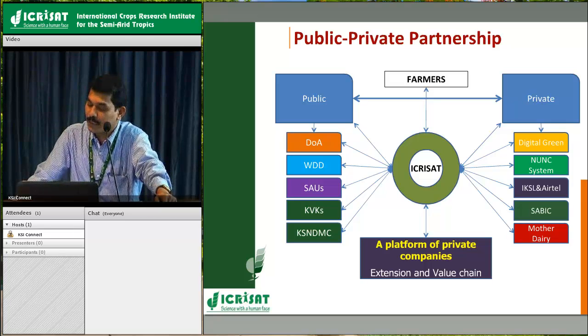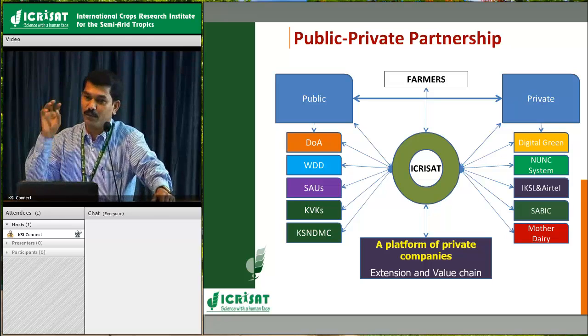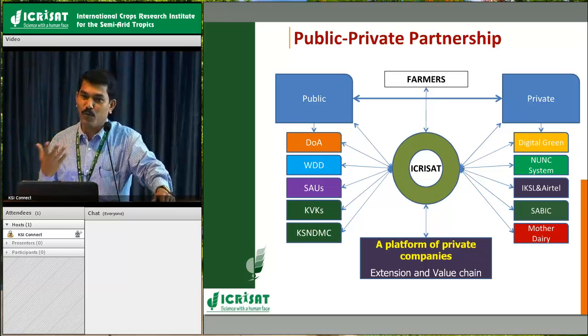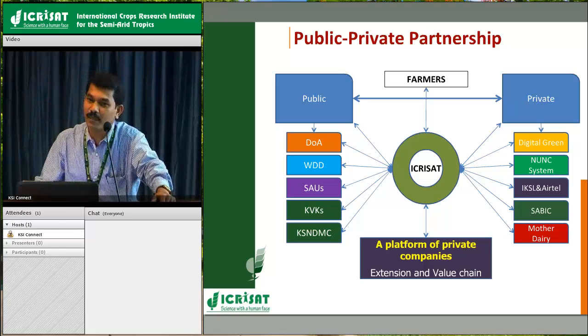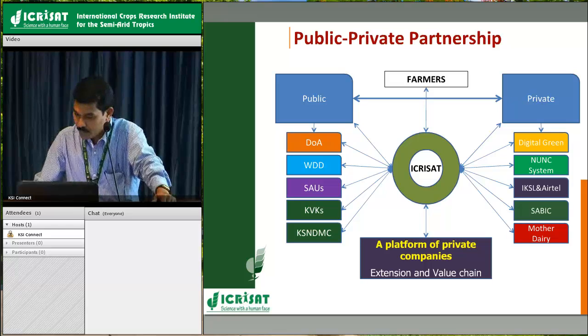And also in the private sector, we have Digital Green, which is used for disseminating the right input practices generated within the farming community. The farmers themselves can share those experiences, because farmers are more inclined to believe their neighbors. Farmers believe the farmers themselves. So we thought we should bring in those technologies that will be helpful for generating more impact in the initiative. I will explain more about Digital Green in a moment.